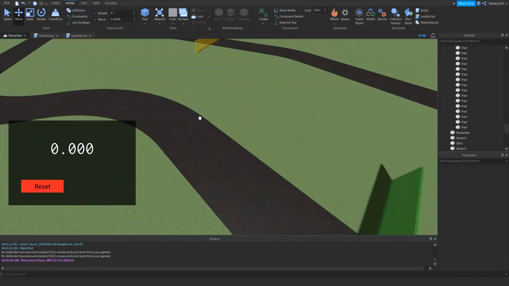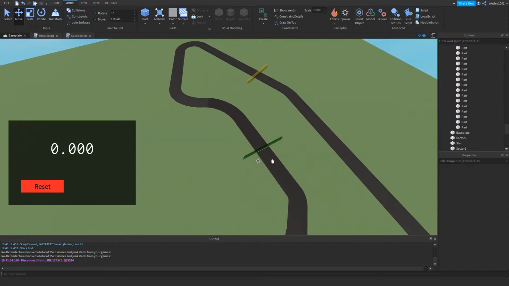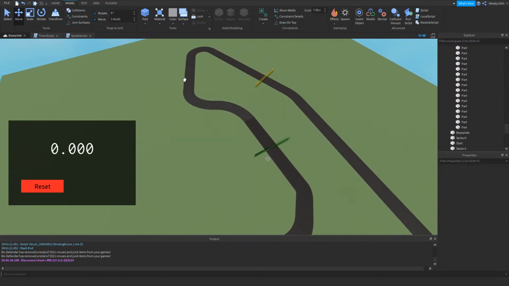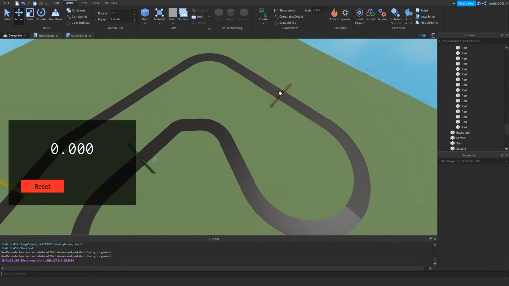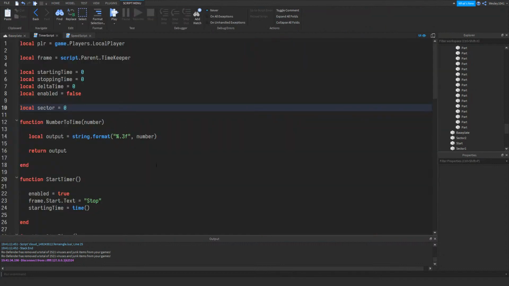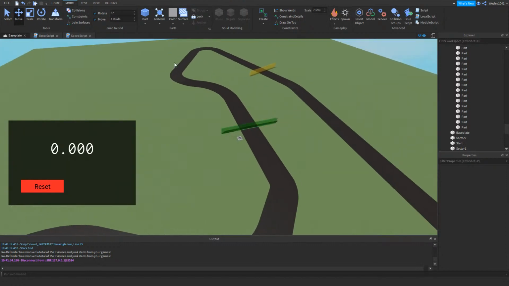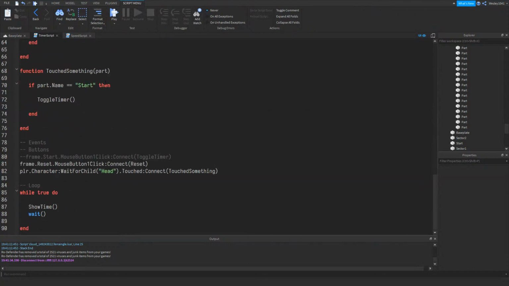So to make it clear, the idea is once we pass through this green part, so when we start a lap, we will be in sector 1. When we pass through this part here, we are in sector 2. If we pass through the orange part, we will be in sector 3, and we should be making our way back to the starting line. And when we then cross our starting line, then it should count a lap. So, for example, if you go from green to yellow and then back to green, the lap won't count, nothing will happen. You cut too much, you missed a sector, which will cost you a lap count.